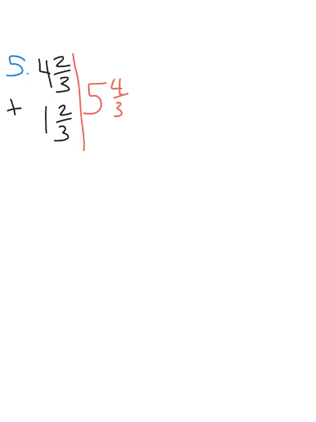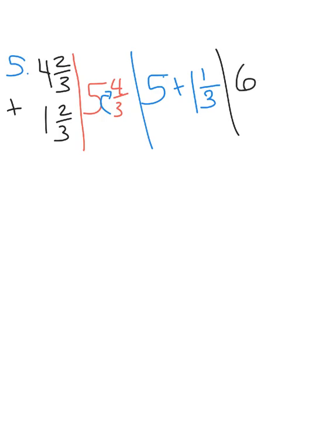Well, since 4/3 is an improper fraction, we need to fix it. So we're going to write our whole number plus, how many times does 3 go into 4? Once. Write your denominator the same. And now, since 3 times 1 is 3, 4 minus 3 is 1. So our final answer is going to be 6 and 1/3.